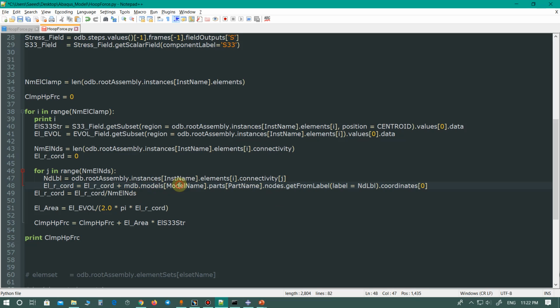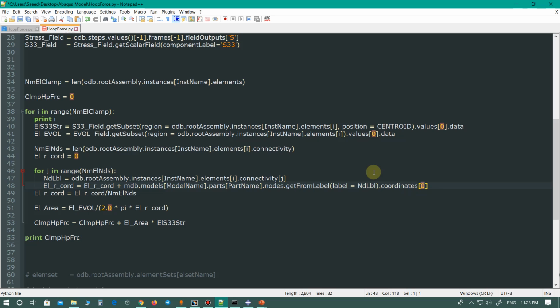So in my model, in my MDB, I look for my specific model, the specific part, its nodes, and by the get from label method, which is the specific method of nodes array object, by specifying the label argument as the node label, I reach my specific node, and I want its coordinates attribute, and I want its 0 coordinate, which is the radial position or the first coordinate.